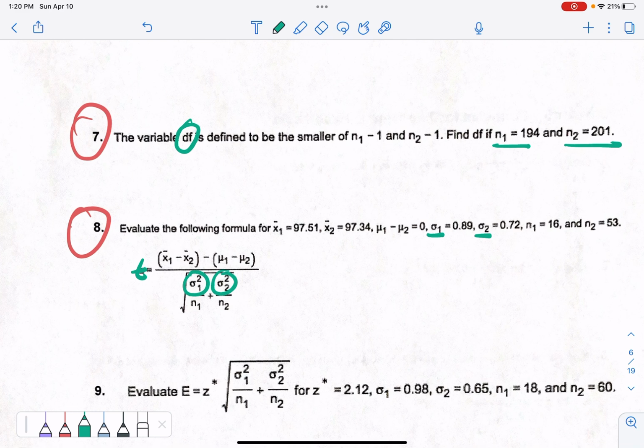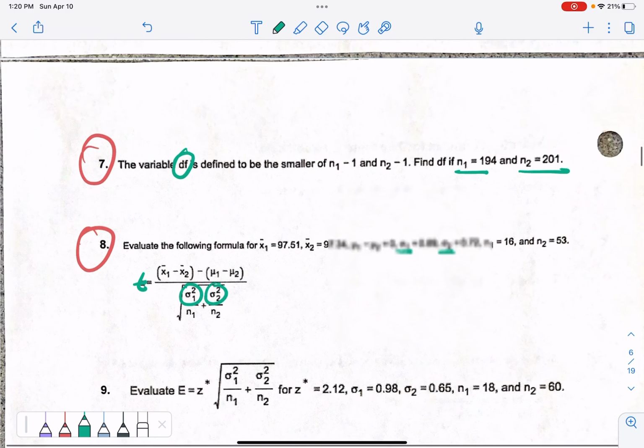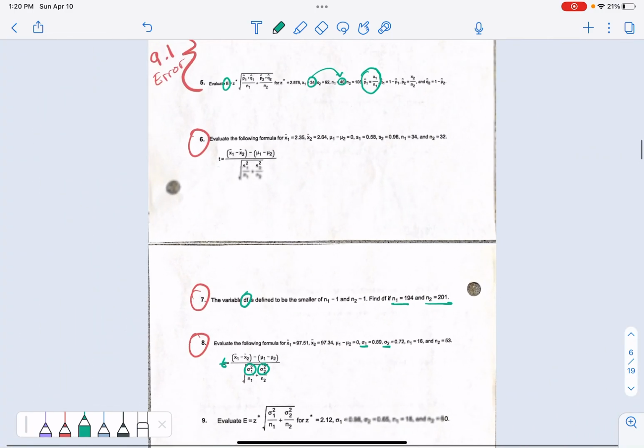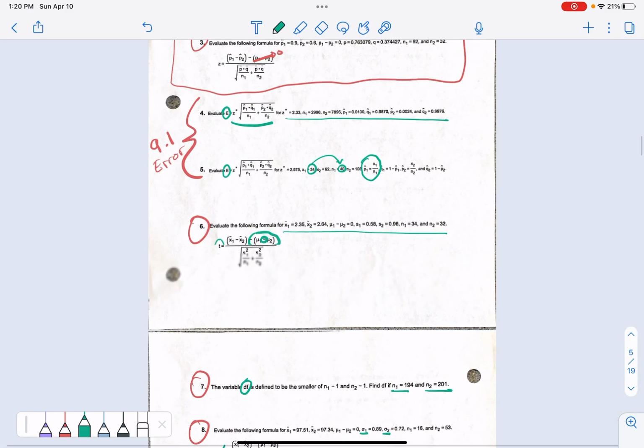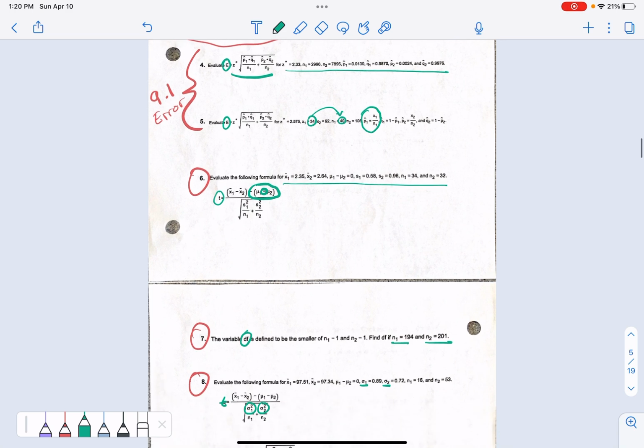Because you do know your standard deviation, like sigma, okay? So that's the only difference, but it's the same formula. So practice typing those in. Those 5 problems, really just 3 from this section, and 4 and 5 are from section 9-1. So you might have to look back at 9-1, but do those 5 problems, see if you can come up with the correct answer, compare with each other to see what you get, and that's it. Tomorrow I'll be back, and then I can answer all the questions, okay?